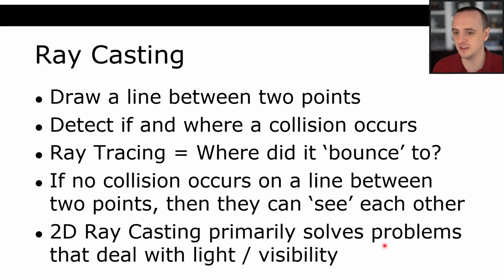So visibility is not only meaning can I see the thing, but in some cases where you have instantaneously traveling things in a game, like a bullet in a hit scan FPS, then that sort of did it hit the thing is the same calculation. Okay, so visibility also means did it hit the thing. But of course, if you have a bullet that has a travel time, a projectile, then it's not the same calculation. But for hit scan stuff, it's the same calculation.